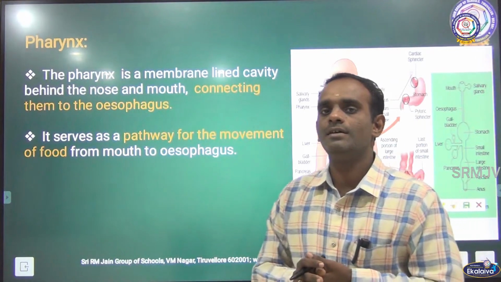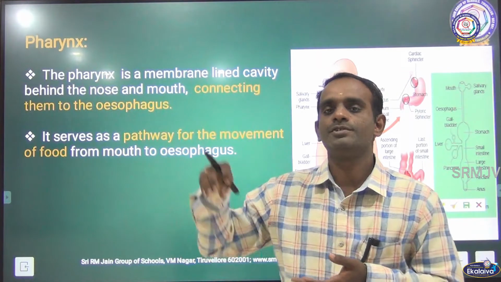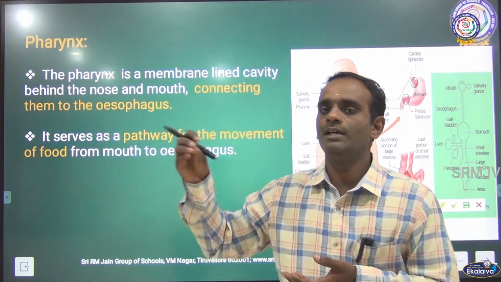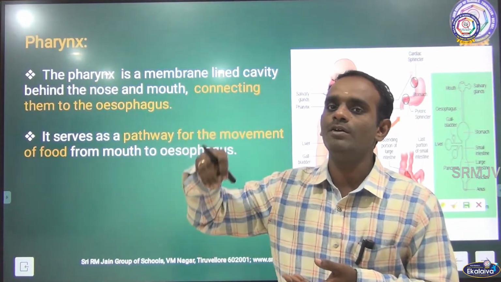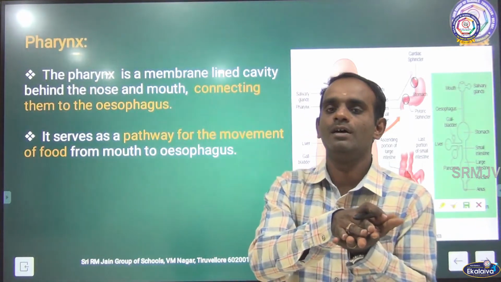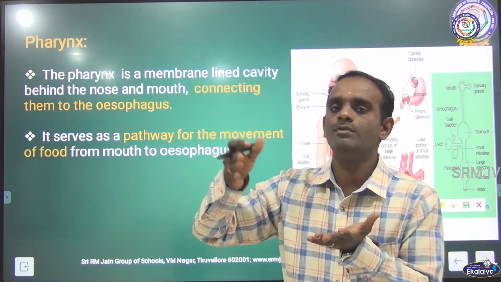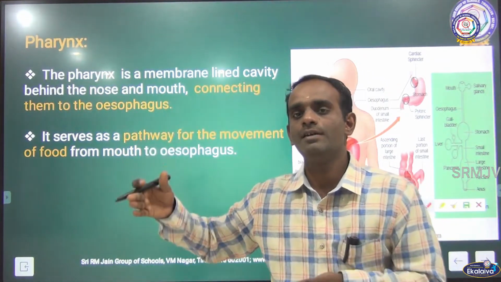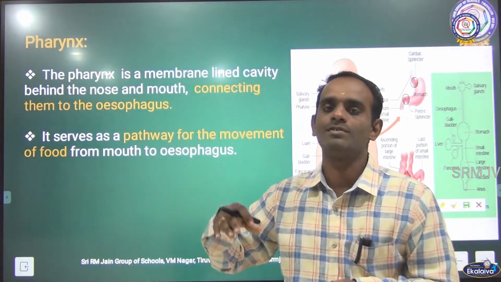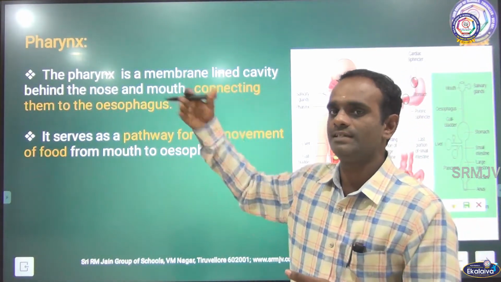What is digestion? The breakdown of complex organic molecules into smaller, simpler subunits is called digestion. For that, digestive enzymes are involved. So the complex organic material is broken down into smaller, simpler particles with the help of digestive enzymes, which is called digestion. Clear children? So now we are going to see the continuation of yesterday's class.